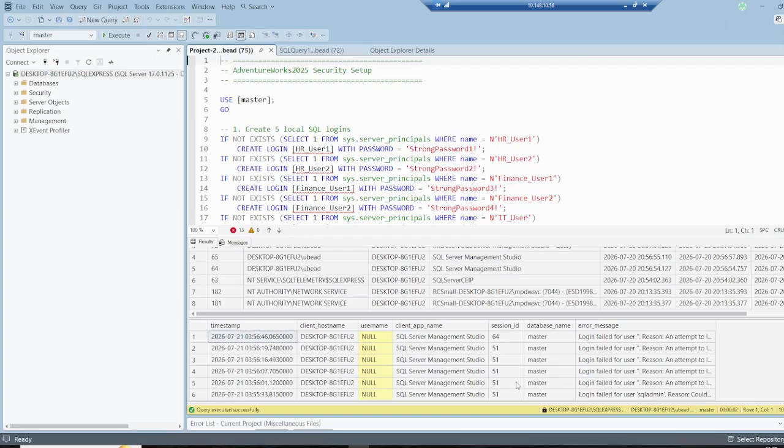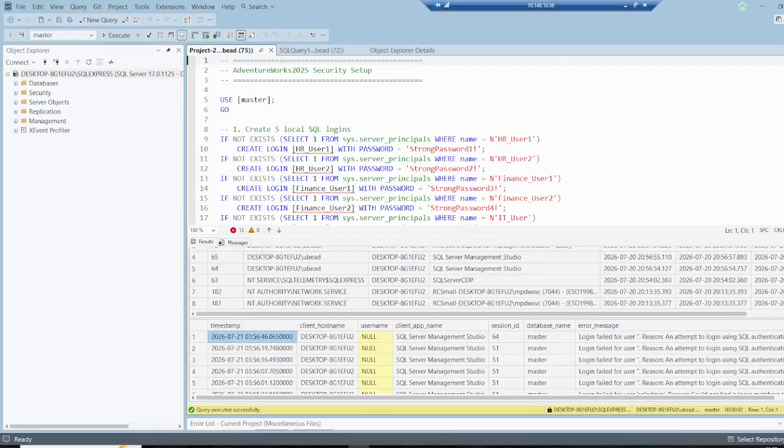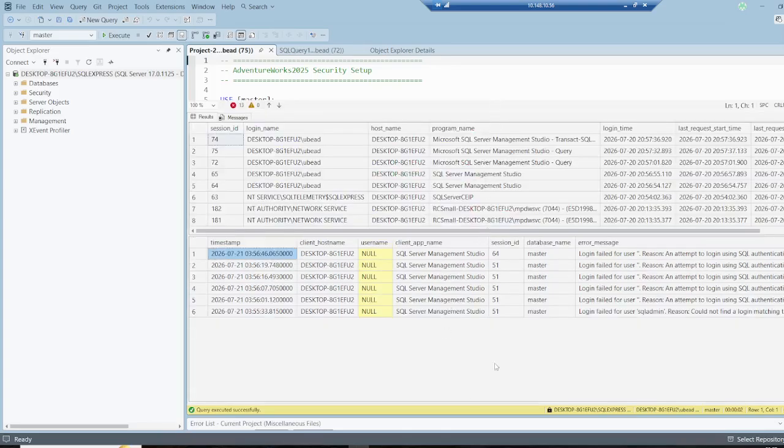Now you see it here. All the login attempts that I have made, this has captured. Let me drag this up a little. And the master database. You see the session ID. This is the timing here.